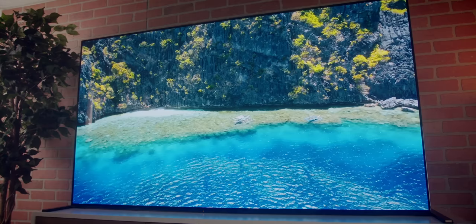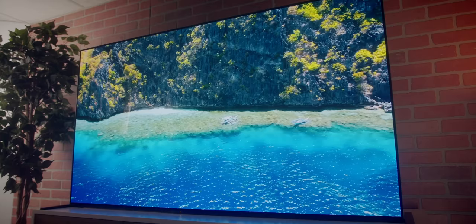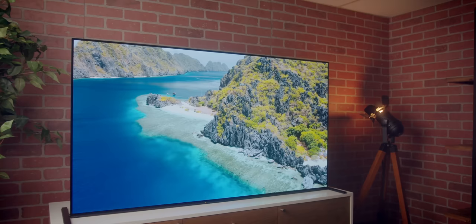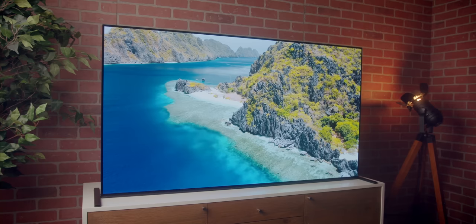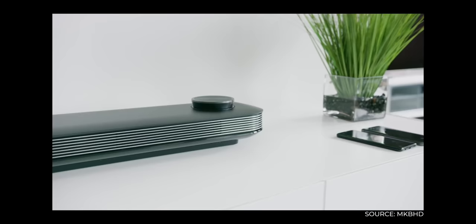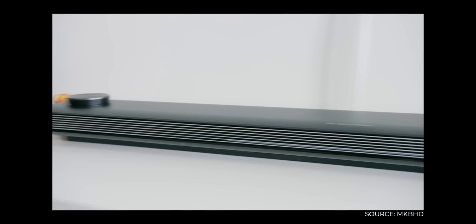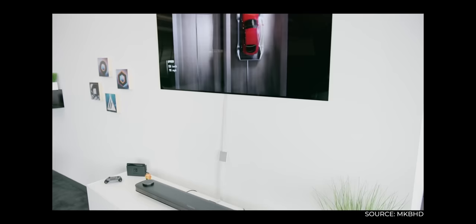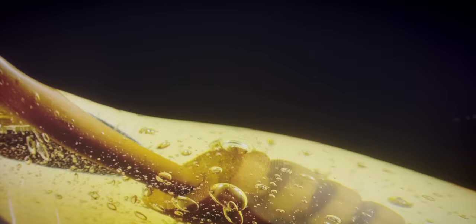There's a reason that OLEDs are so loved, and there's also a reason why they're more expensive. LG and Sony have been leading the charge on the OLED front. The TV we're using for reference is a top-of-the-line Sony OLED, but the panel is actually made by LG with Sony's tech on top of it. So you'll get the best representation of what OLED can bring, and the newest representation of what QLED can bring with TCL. While QLED technology does have advantages — and we will talk about them — OLEDs have a crazy thin panel due to not having a backlight. Some OLED panels even have the main hardware box in a separate box, not attached to the rear of the TV, so you can put it almost totally flush against the wall.